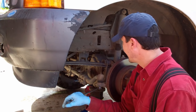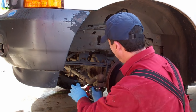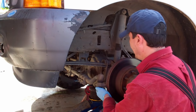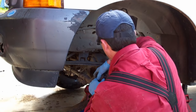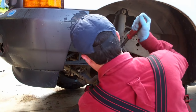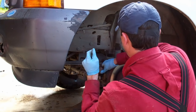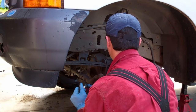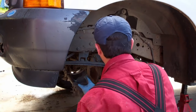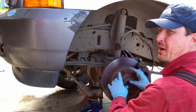So let's get started. First thing we're going to do is remove the cotter pin and remove the steering tie rod from the steering knuckle. Once you get the steering rod loose, pry it up out of the knuckle. And now you can push this out of the way, and you can turn this back and forth because you'll need to access the bolts for the rear hub.